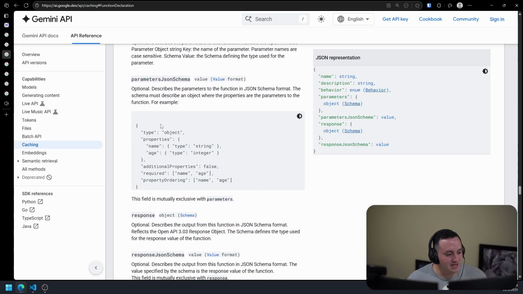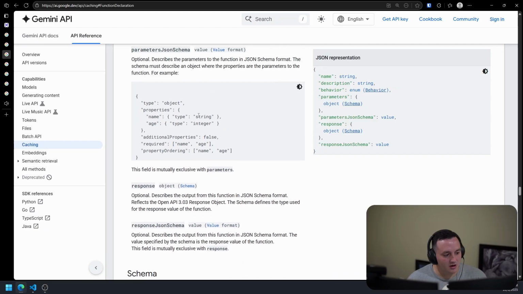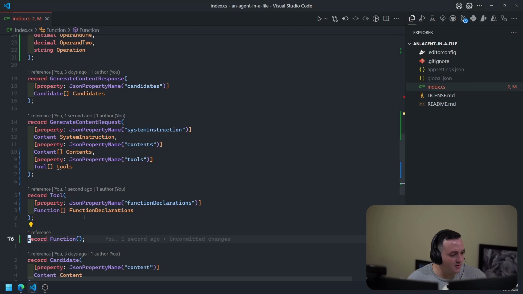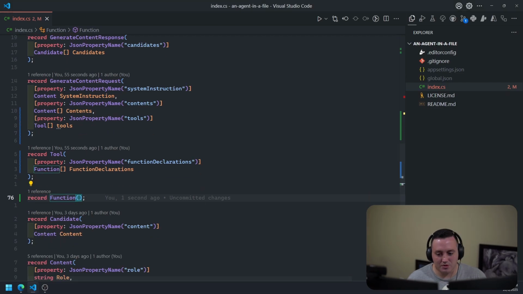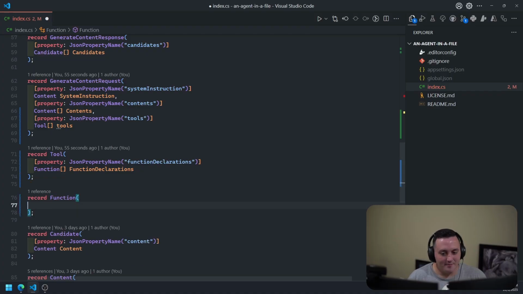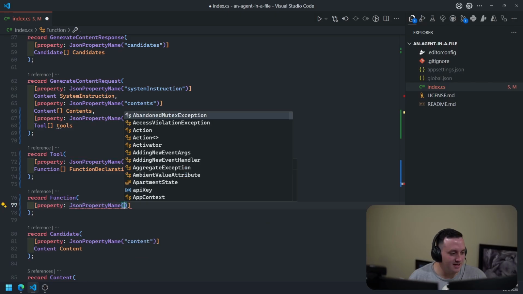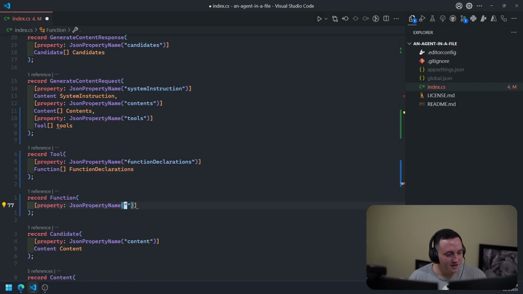So we need to actually define these properties on our function in our code. So let's go back to our code here and let's add those properties. I know, stick with me. I'm looking at the time and I'm getting a little concerned that this is going to be much longer than what I thought, but we're going to keep moving at a clip here. And I think this will be beneficial for everyone, especially if you've been super interested in how exactly this is all done under the hood.